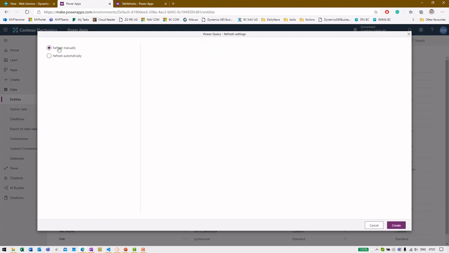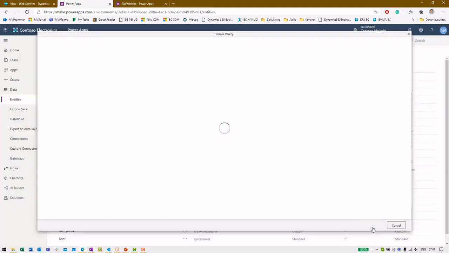Here I can specify how the data will be refreshed, manually or automatically. If I select automatically, I can say every 1 minute, push the data from Business Central and update it in my dataset inside the Common Data Service. And I will click Create. I've already done this, so in this case I'll click Cancel.